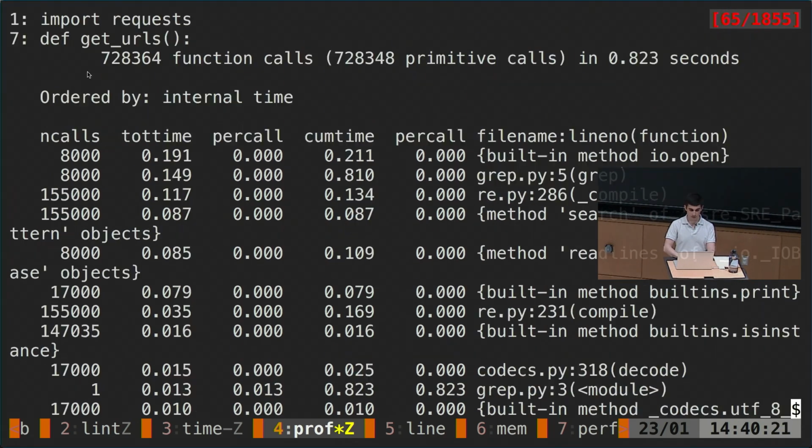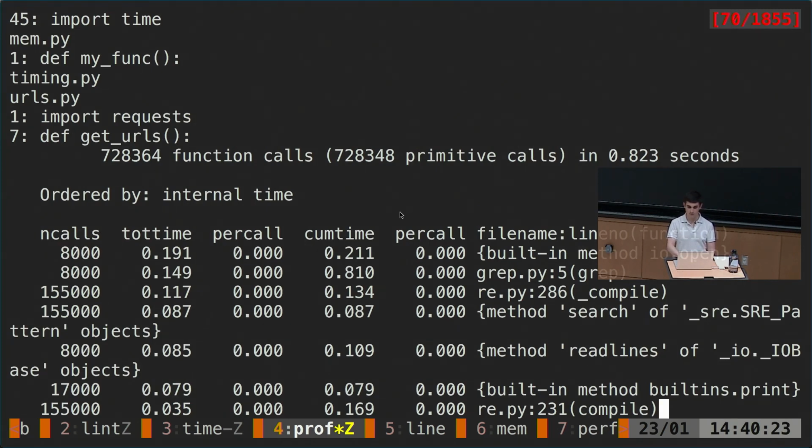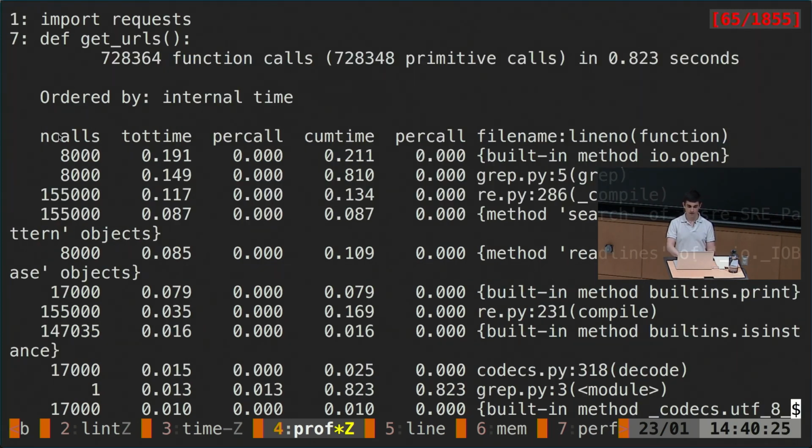And if we go up, we can see, by sorting, the total number of calls. So we did 8,000 calls because we executed this 1,000 times. And this is the total amount of time we spent in this function, cumulative time. And here we can start to identify where the bottleneck is. So here, this built-in method IOOpen is saying that we are spending a lot of the time just waiting for reading from the disk. Or there we can check, hey, a lot of time is also being spent trying to match the regex, which is something that you would expect.